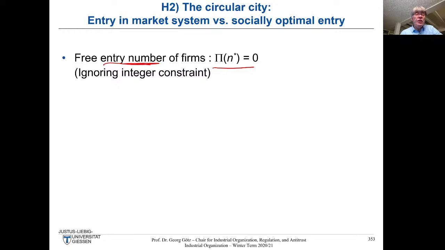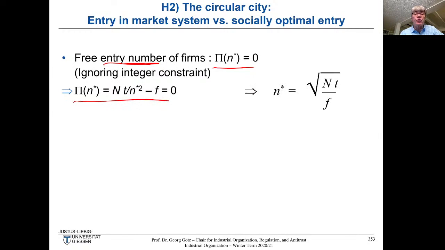We ignore the integer constraint, so it might be that 22.48 firms enter here. We just ignore this integer constraint for simplicity. We know always if 24.53 solve this problem here, we know that 24 firms could enter. Okay, so each of them would make a small profit, but the 25th firm could not enter. And now what we get here, we just set that equal to 0 and solve for small n.